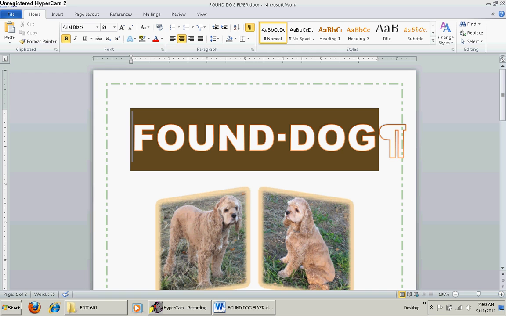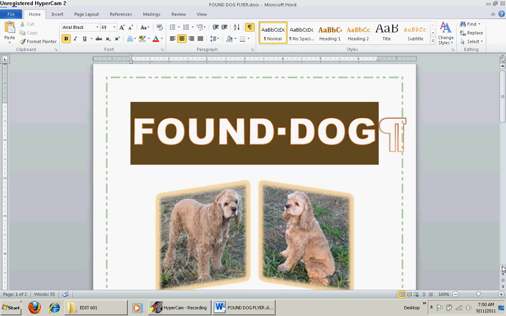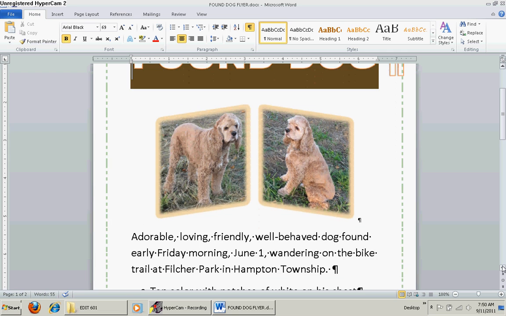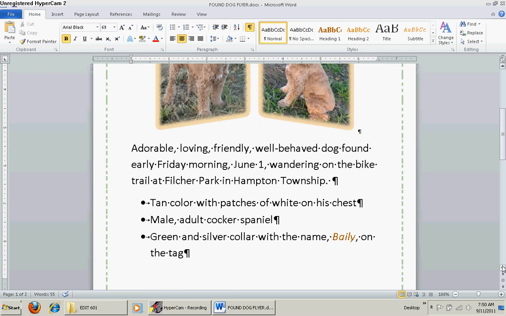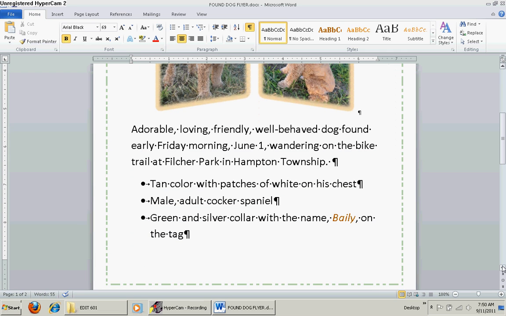First thing to do is to scroll down the document so that we see the text under the pictures. What I would like to do now is to add the word very right here before early. Now anytime that you need to insert text into your document, Microsoft Word is already in what is called insert mode.